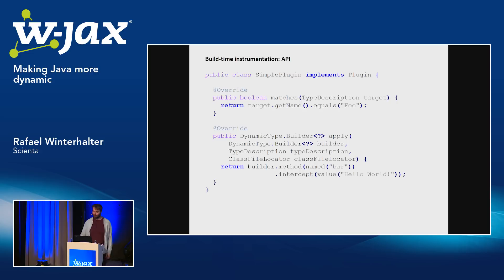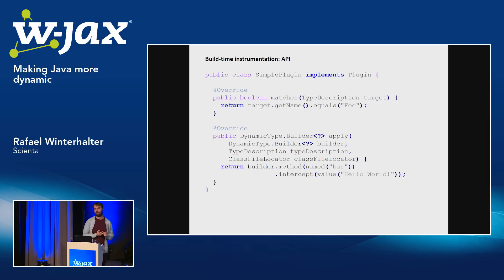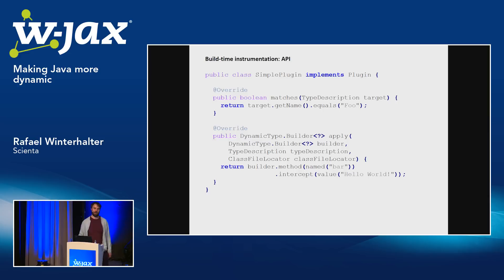The last part for today is build-time instrumentation, because this is coming more and more. Hibernate has had it for a long time — a Maven plugin and a Gradle plugin that allow you to generate all the proxying logic already at build time. As a result, at runtime you will not have to generate classes anymore. Class generation is actually quite expensive because you have to load these classes dynamically, and there's a lot of struggle with unsafe APIs and Java 9 related APIs. The easiest part is to include these proxy classes in your original artifacts. The biggest reason this is not better adopted today is convenience — people don't want to change their build. But I think this will be a big topic in the next years.